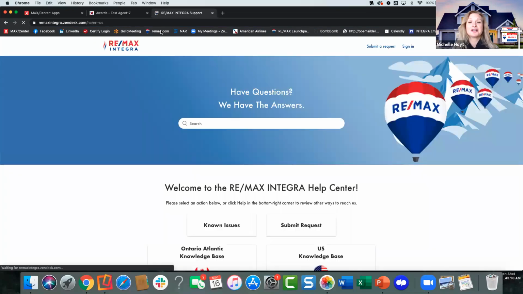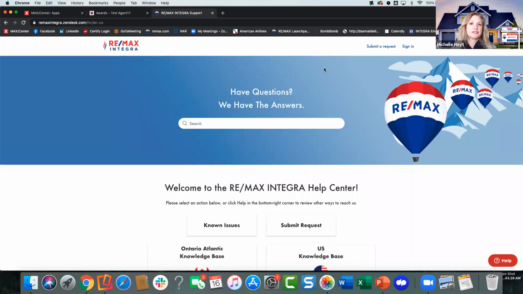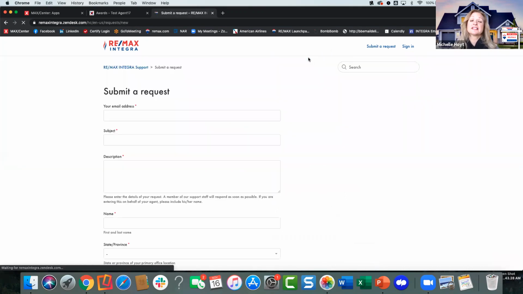So let's say one of your issues is you can't log into Max Center. You can go outside of the system and type in maxhelpsyou.com, or you can email support, as we mentioned earlier, and you can submit a request. If you're having an issue, for instance, with logging in, or you're seeing error messages, or maybe something's not displaying right, whatever the issue is, don't hesitate at all to reach out to our support team. We have 5 full-time individuals, 5 as of this week, that are there to support you on all of your technology and tools here at REMAX INTEGRA. They're located in Central Indiana.